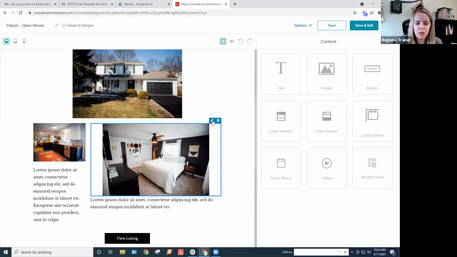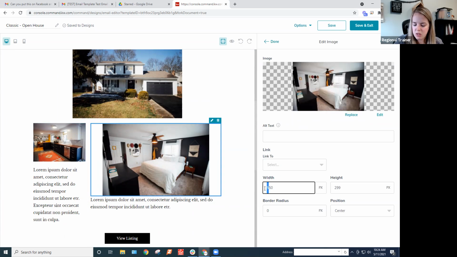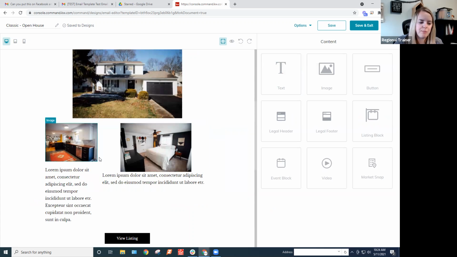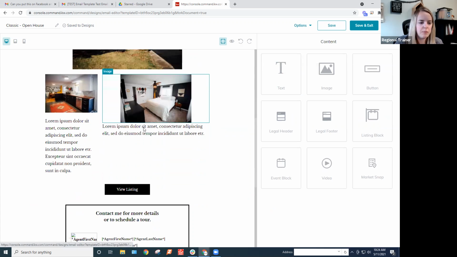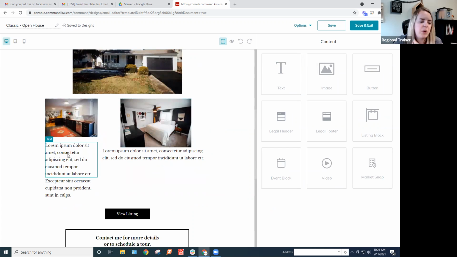Well, let's make it a little bit smaller. I'm just going to take 100 away. Again, this is my way to know it's going to stay proportionate. And we'll go with a little wonky retro look here. And then we have our text. I've had this happen to me a couple times, so I like to say they put this in here as filler. You did not find some template that's in another language. They just put Latin in there, I don't know what it says, but it's in there as filler just so you know where the text boxes are.